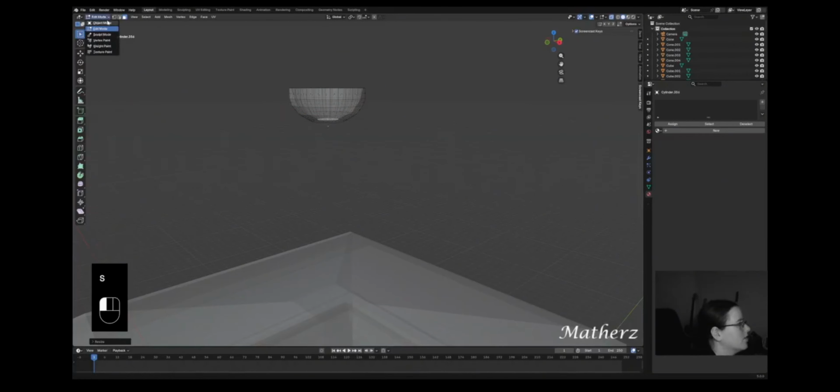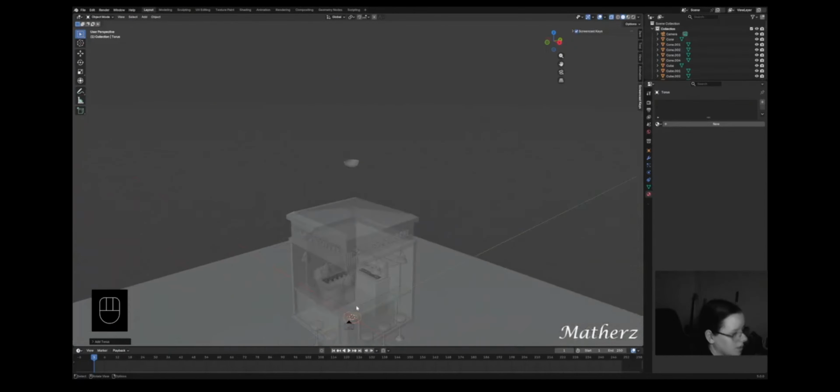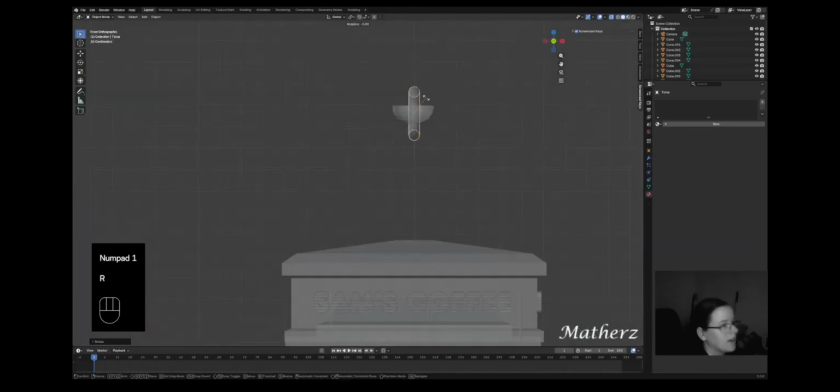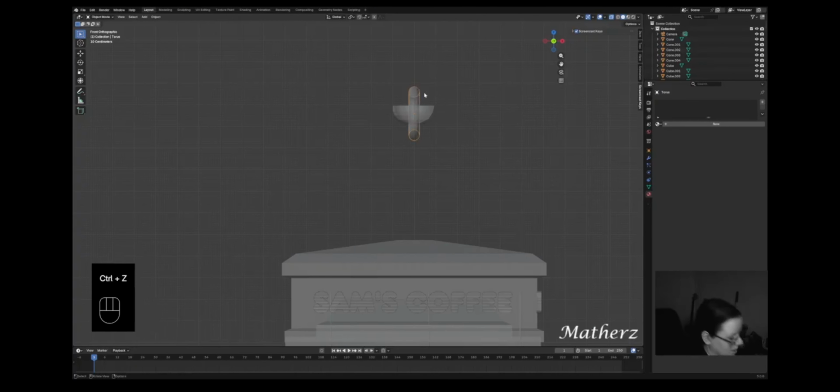And then for your handle, all you need to do is add. And you could go with Torus if you wanted to. Totally up to you. Let's go with G. Easier handle for you to make. We could go alt rotate, rotate this on its side of 90, and then side look right here. Let's go 180. Oh, sorry, 90. My bad. Let's go alt rotate and 90.